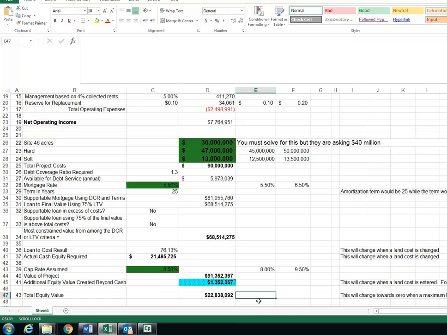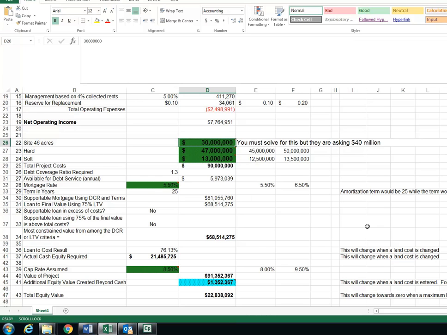So what's the land really worth? That's one of the objectives here of a spreadsheet like this. What's it really worth? And it could vary because we're uncertain about some of these assumptions. They could be lower or higher, so we need to do some sensitivity analysis. But you can see that it works as a deal at $30 million on this very simple analysis.